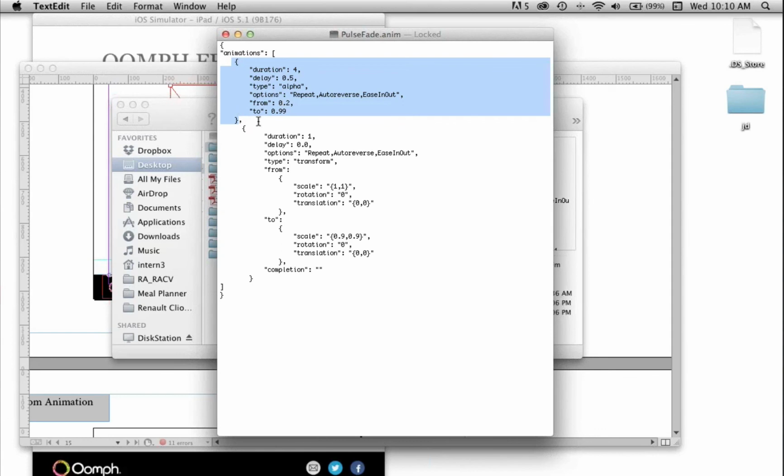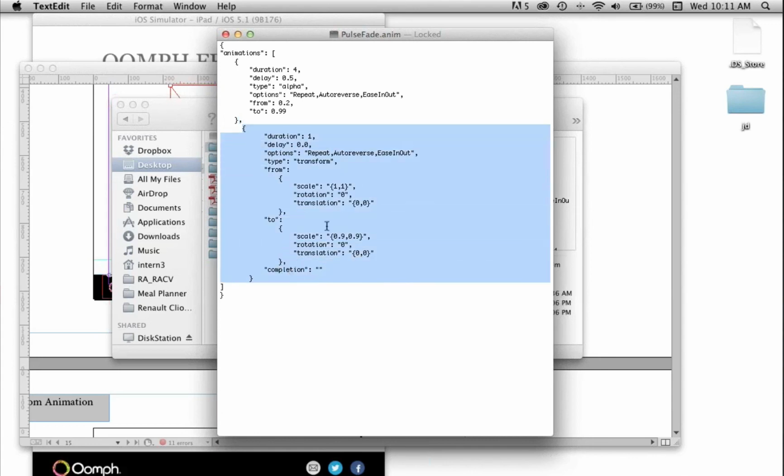Then normally here we'd have completion, which means our first animation ends and the second one begins. But because we want these to occur simultaneously, at the same time, we just put in a comma, and then we start like this. We've got another bracket for our animation. So then all our animation content for the second part, which is occurring at the same time, occurs here.